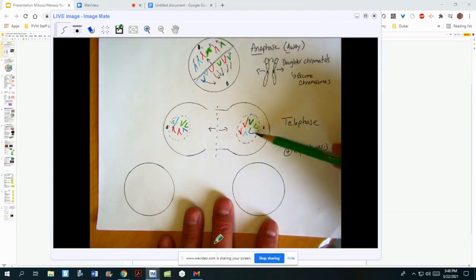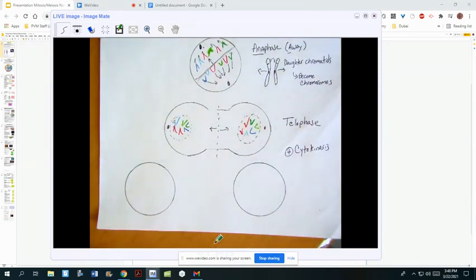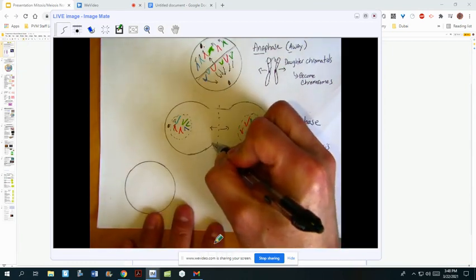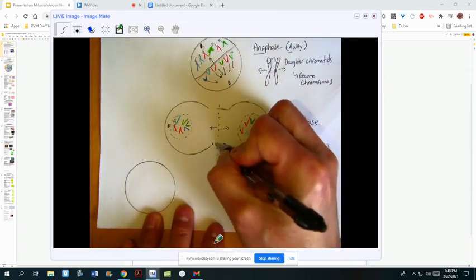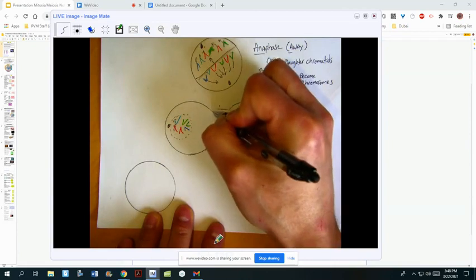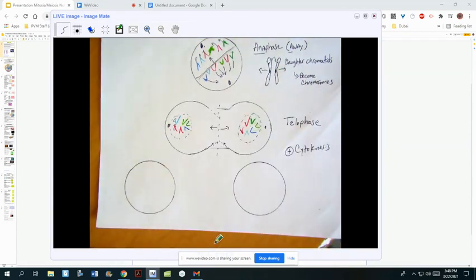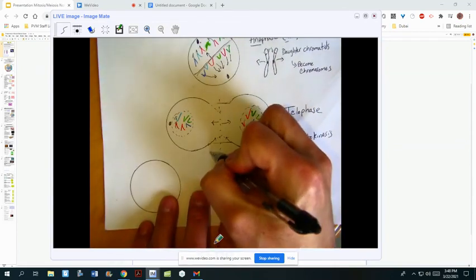That's telophase. Cytokinesis is this pinching in of the cytoplasm, forming cleavage furrows. This is called the cleavage furrow.